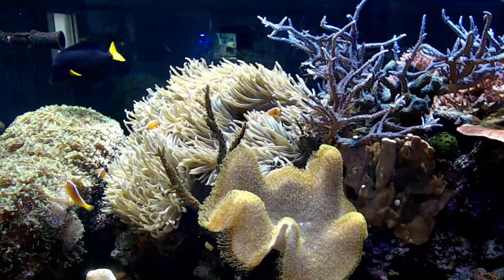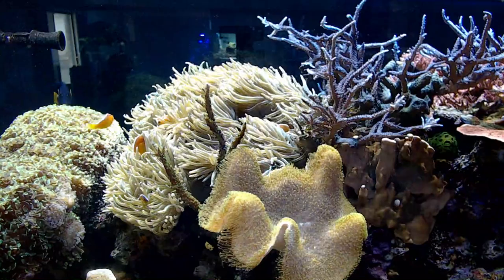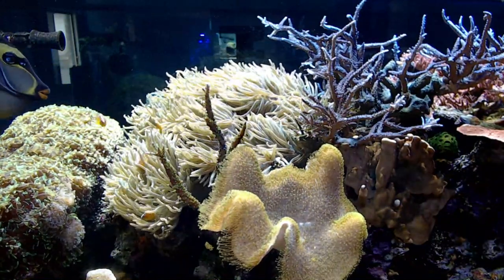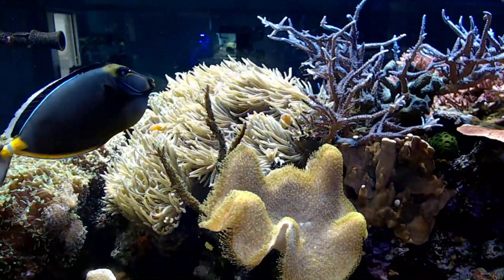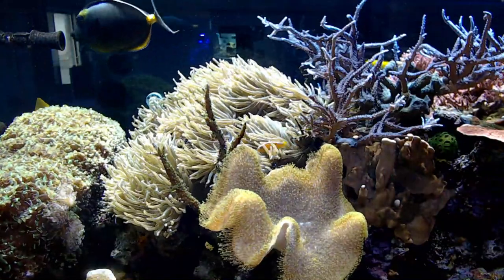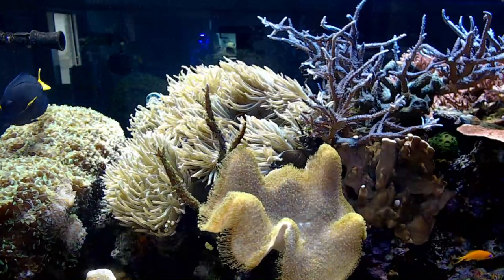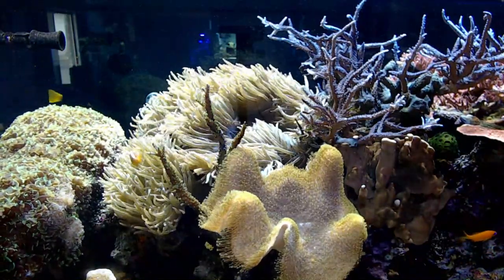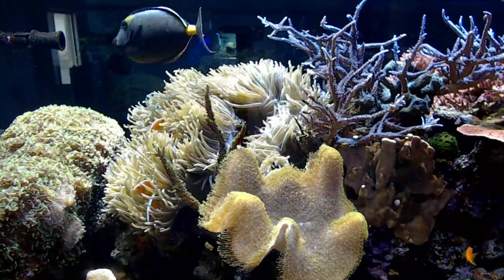But T5s are really good at spreading light equally. A funny thing about T5s and measuring PAR is that when you put your meter in the water and you're measuring, the PAR numbers don't budge under T5s. They are the same number all the way across. It's crazy looking. With metal halides and with LEDs, you watch the numbers jump up and down faster than a heartbeat. They ricochet all over the place. And with T5s, you just get a locked number. It's very interesting.